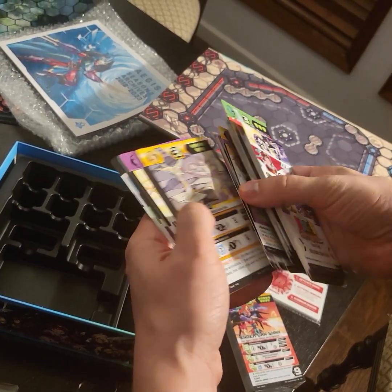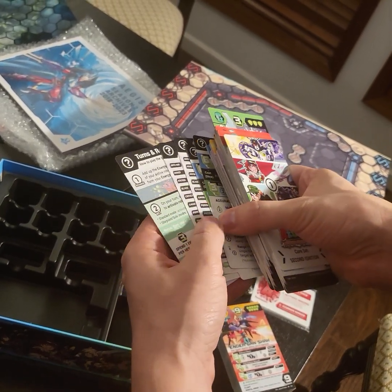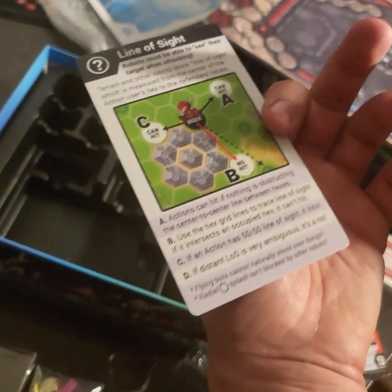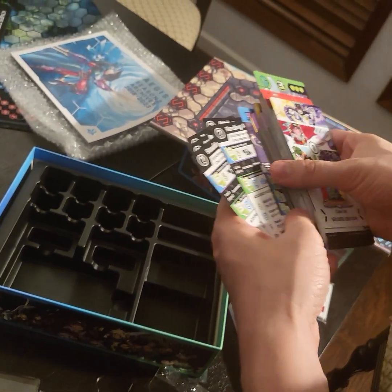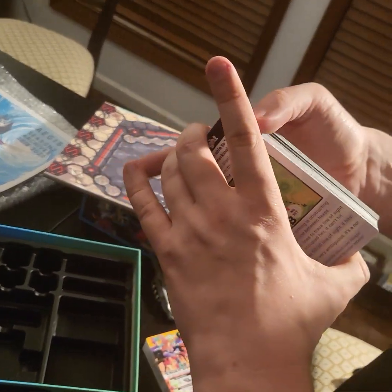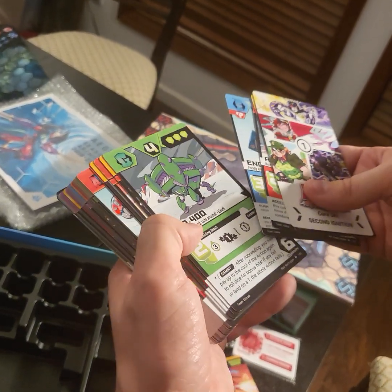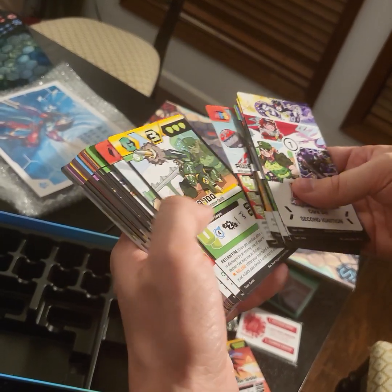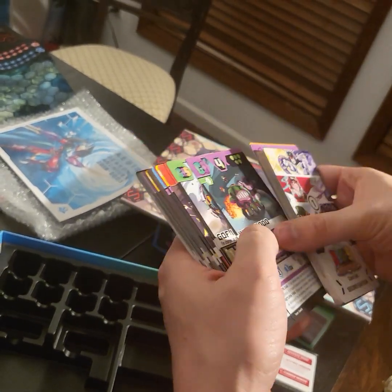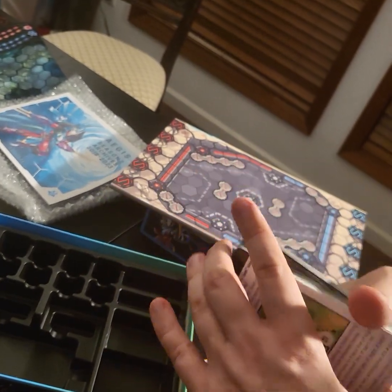And we have Indrix and Isis, and then we got some reference cards that look nicer than our old reference cards, including these turn and round things, and an expanded line of sight reference with better instructions. We got a lot of feedback on those in our Discord, and that's great. These all look good. This is a digital proof, so the colors are not as saturated as they will be in the final proof. This is probably 10% lighter, and I know that because that's just how these things work. The offset print in the final box will be darker, but that is of no importance to anyone but me. But yeah, these all look great.